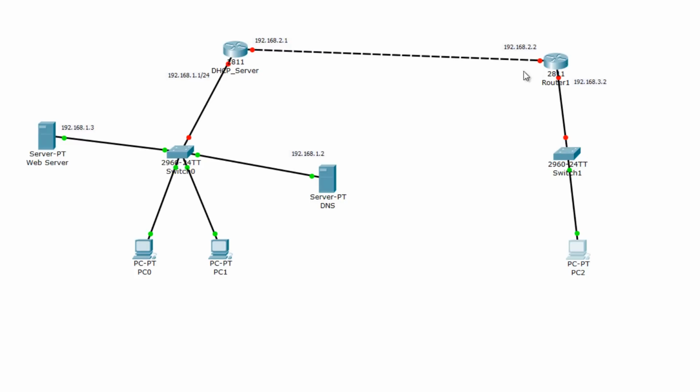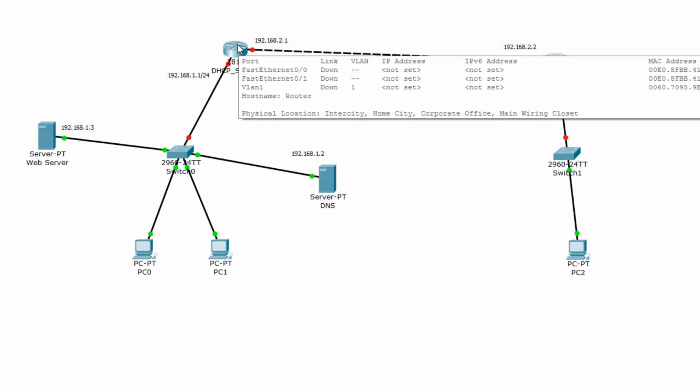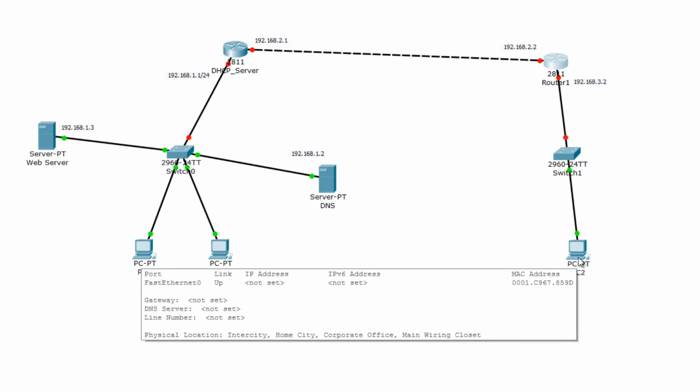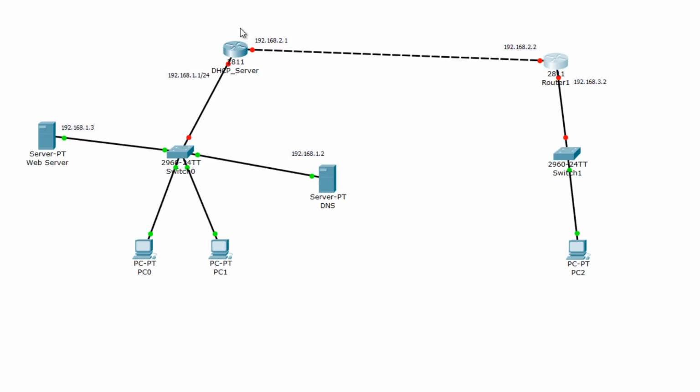So the request comes here, and normally the router would drop it, but we want to make sure that this router is a DHCP relay agent. That means whatever DHCP request comes in, it will forward it to this device. This device then will look at that request and give it an IP address. But can it give it an IP address from the 192.168.1.0 range? No, because I need the 3.0 range, because this is 192.168.3.2. So I need this computer to get an IP address from the 3.0 range, so we need a mechanism to tell that.